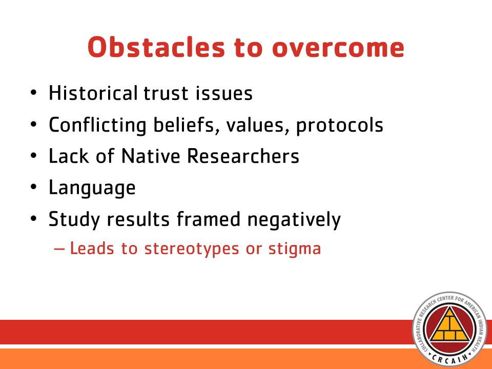Lack of Native student researchers, or lack of Native researchers. Currently, the number of Native researchers is low, and so the amount of insight provided is limited, and therefore research within this population. If you don't understand the community and the problems that exist there, it only frustrates both the community and the researchers.